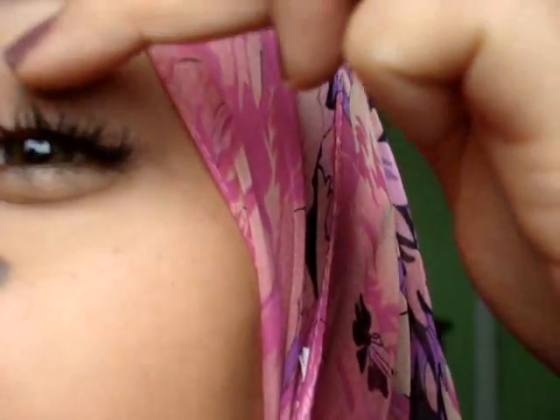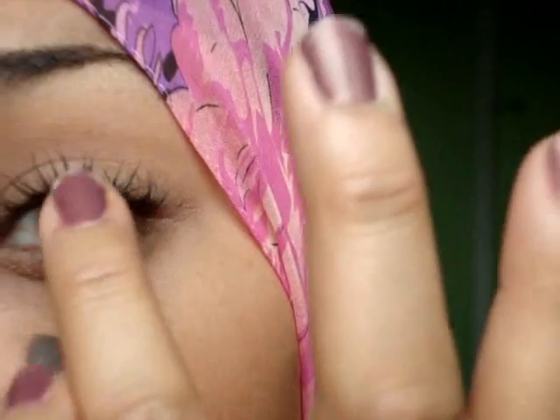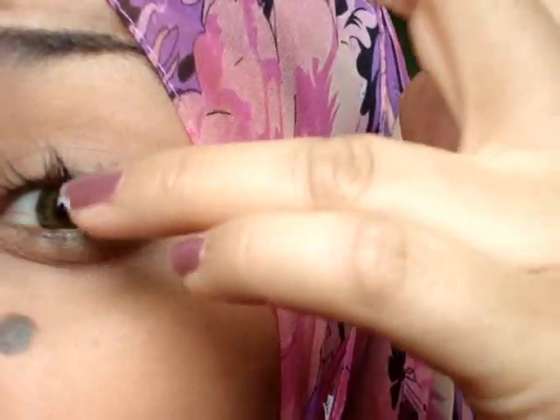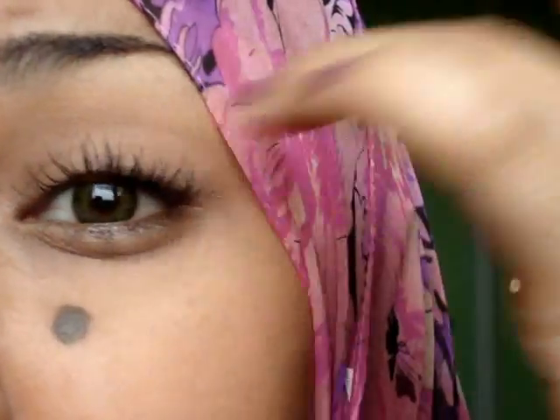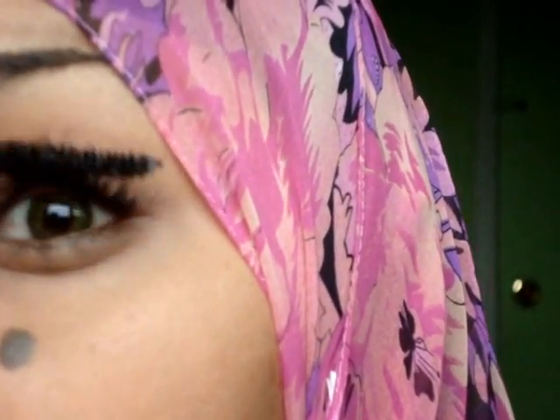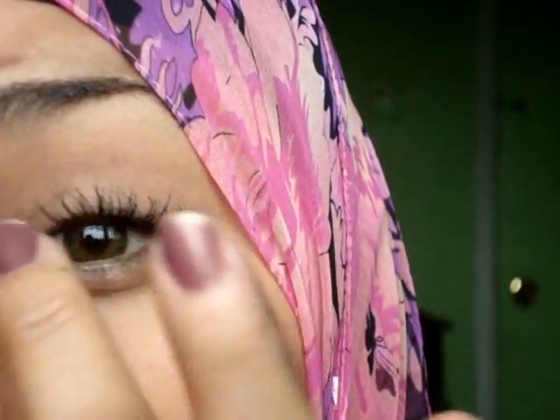If you see any mascara smudges or any little imperfections, just fix it with your finger — just kind of spread your lashes out like so. I've always done this technique; I actually saw it on one of the first episodes of America's Next Top Model too. So I'm just going to wait for a second, let that dry, and then do maybe one more coat. Just lightly stroke it through, then blink it on your finger and spread out your lashes.